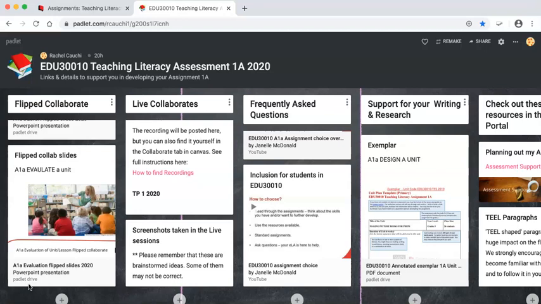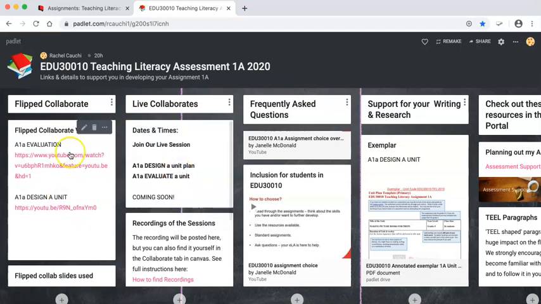Now I am making this video on the 11th of March in week 1, and at the moment there's still some information still coming. So if you're watching this later on down the track and you open up the Padlet, you will most likely find some additional information in there. But as of Wednesday of week 1, this is how it's looking. Everything will still be in the same columns, easy for you to find. But I just wanted to walk you through a few things.